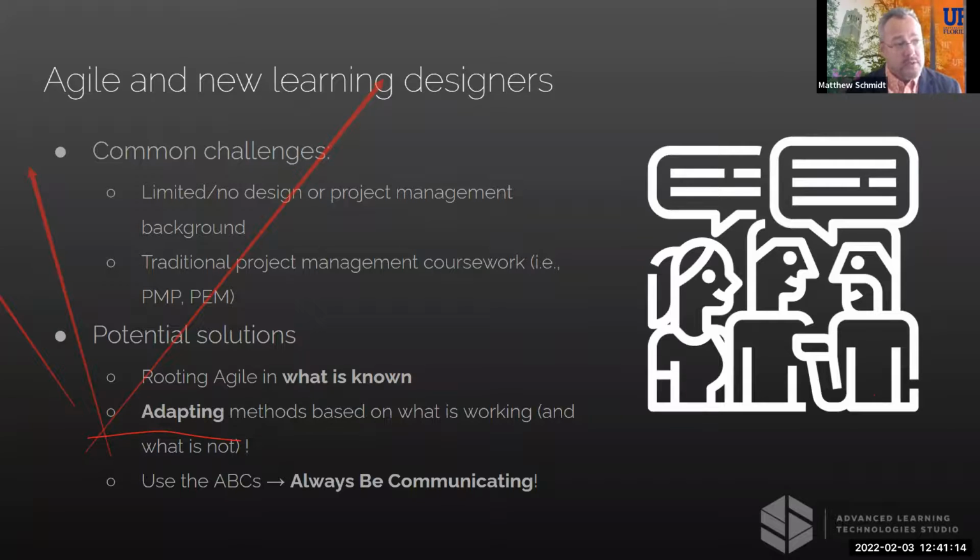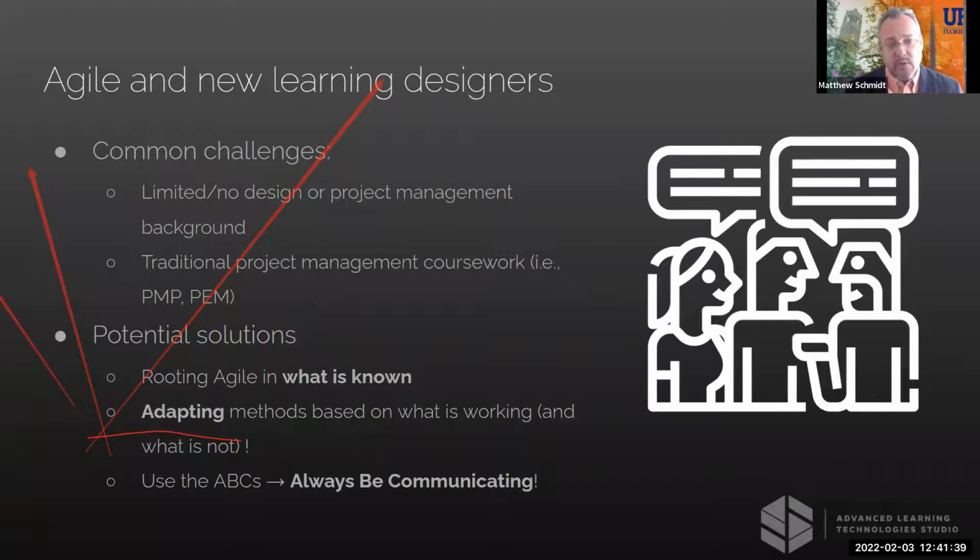And what you can do, if your processes allow for it, is juxtapose. You can show, here we're going to try an iteration that uses a more traditional approach, and then we're going to try an iteration that's going to use more of an Agile approach. And let's talk a little bit about how they're different. Let's talk about what worked, what didn't, and so on. Now, I understand that that's not always going to be feasible within everyone's different contexts.